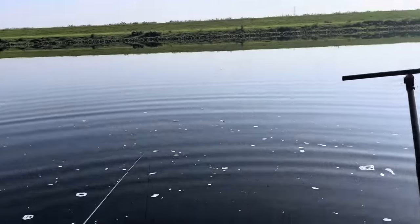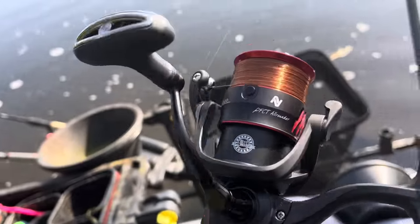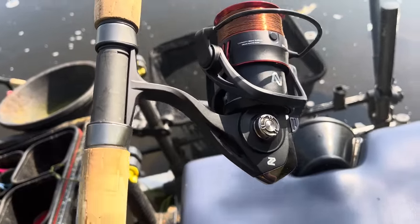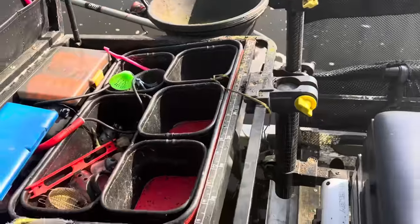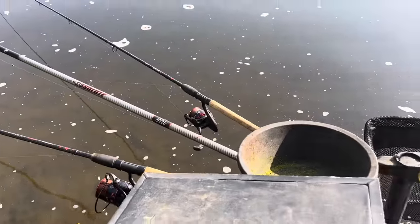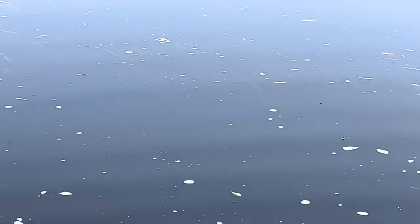So let's have a look around here. I've got a Wagner rod set up, with a new 3,000 reel. There you go, new subline. They look nice, very light. That's first time out for that one. And on other rods I've got a 5 meter whip set up there, you see, which is in the weed. You can see the weed there, a load of weed, they'll be perching them. It's a really weedy peg just here.